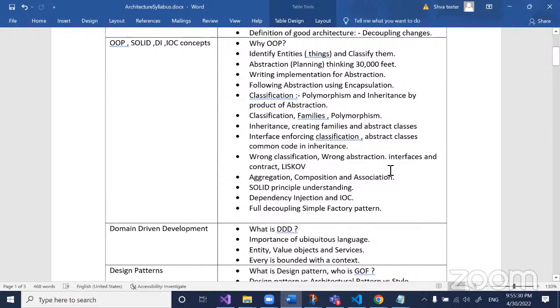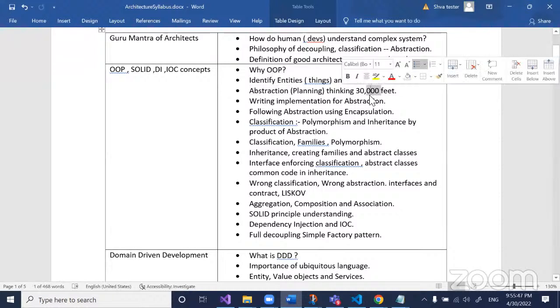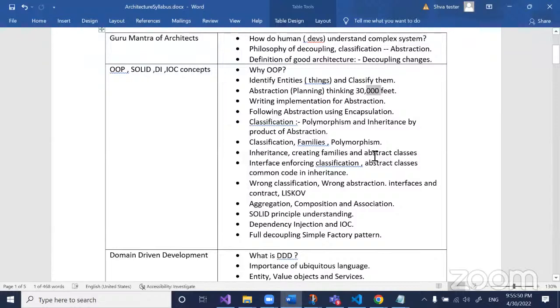I'll take this. I said at the start of the class, abstraction is not abstract classes. I don't know how I can emphasize this. And you know what? People ask questions in interviews like this: what is the difference between abstraction and abstract classes? What can we say, guys? Abstraction is thinking from the 30,000 feet level. From that level, you think about what the important entities and attributes are. That's what abstraction is. It is not abstract classes. Abstract classes are nothing but half-defined parent classes.